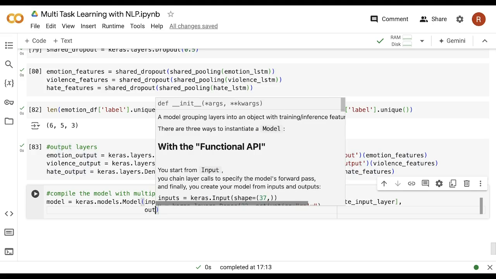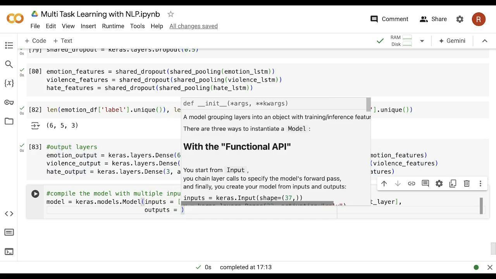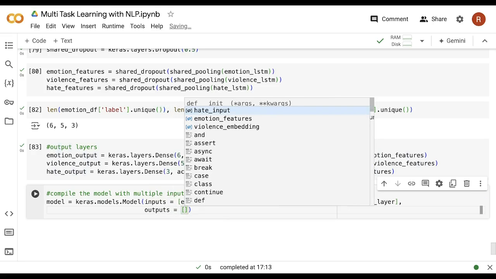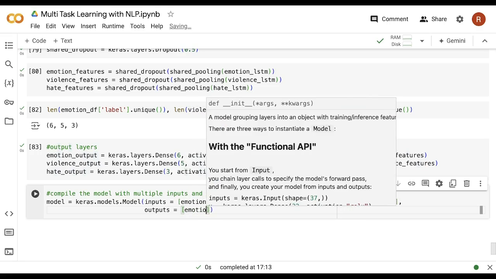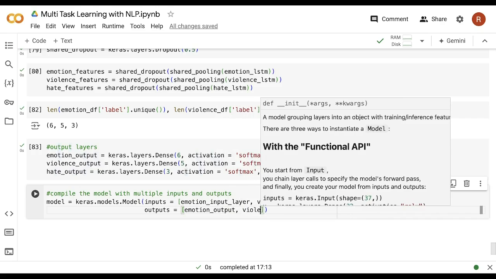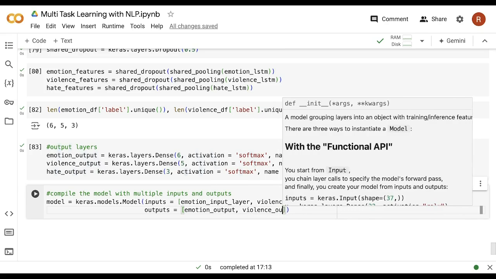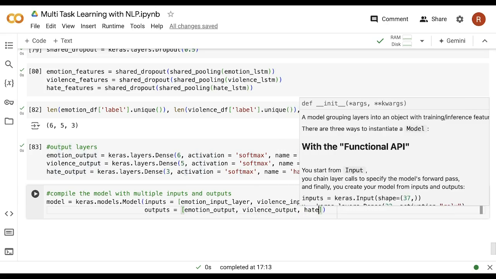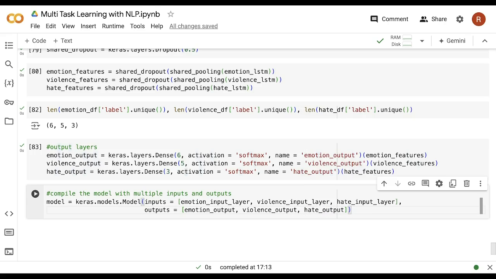So outputs, and here we will specify the output layers. So the first one is emotion output, just a minute. Then violence output, and then hate output. Fine. Now after specifying these input and output layers, we will go ahead for compiling the model.